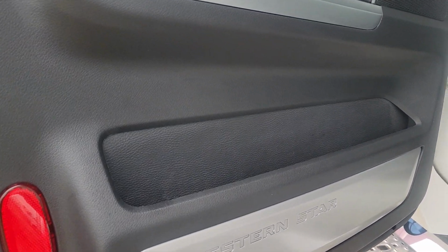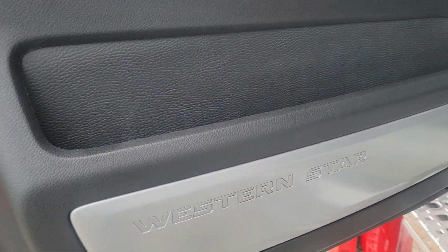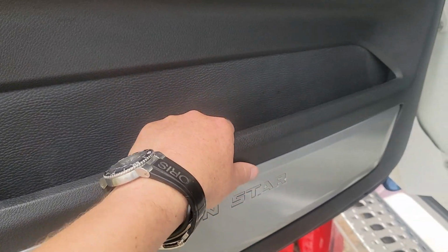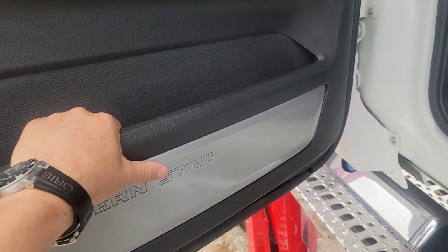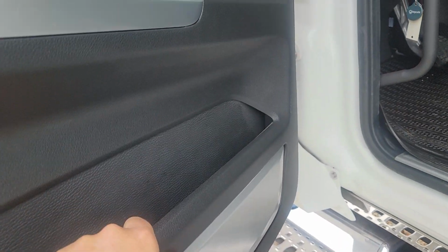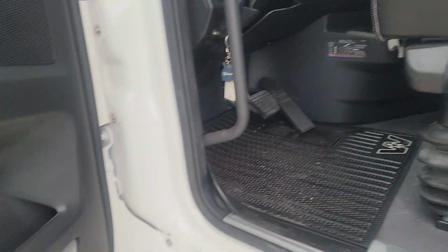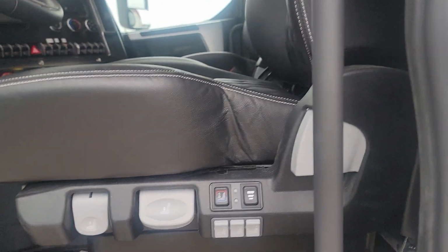On the door, really nice quality, soft touch panels. This is also a door handle, so it's not just a pocket, it's a structural door handle, so you can actually put all your weight on it. Not really necessary on a car because they're pretty low, but when the trucks are tall, it comes in handy. Good access, good safety with the handles.